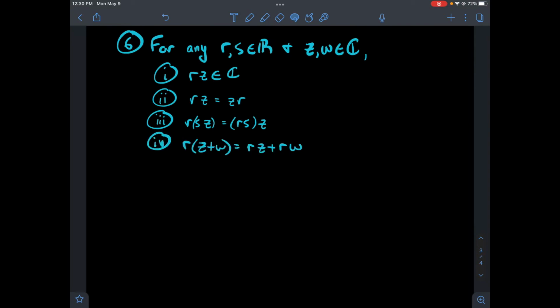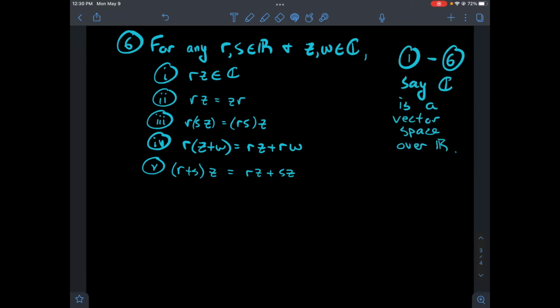And then here, if I take R and I want to multiply that real number times Z plus W, the sum of those two complex numbers, you can just distribute the R. And so scalar multiplication plays nicely with addition. You just distribute in the way that you probably would if you were dealing with polynomials or something. And number 5 here says that you can also do distribution. You can distribute your complex number to a sum of two scalars. So R plus S times Z, you could distribute that Z to both scalars R and S. You get RZ plus SZ.